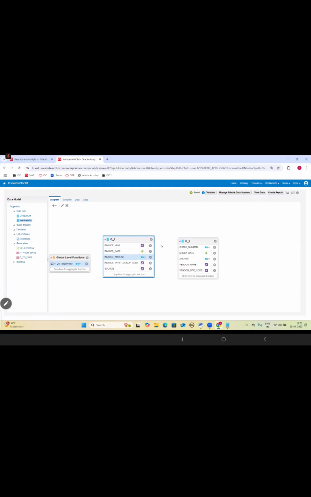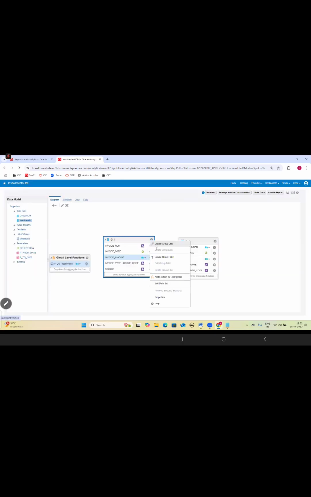Now, how to define the formula column? In this G_1, group 1, add element by expression.